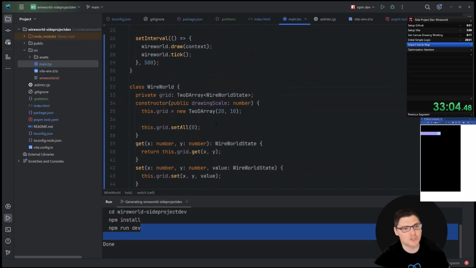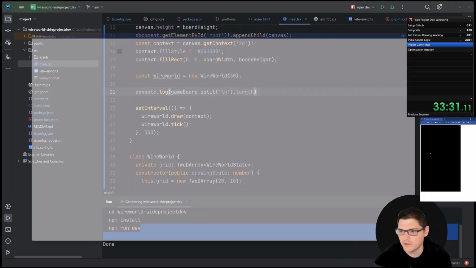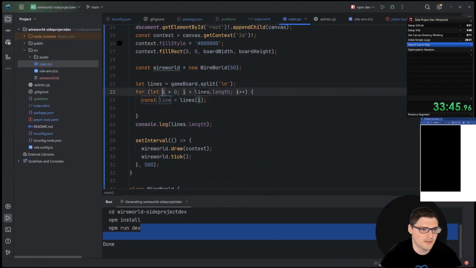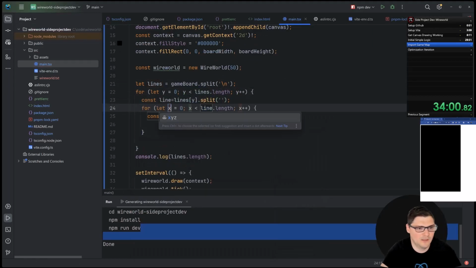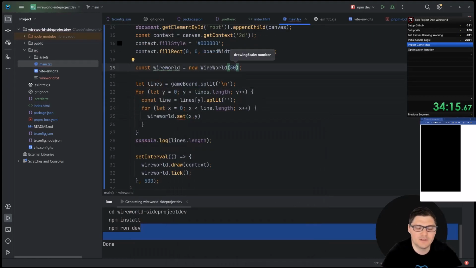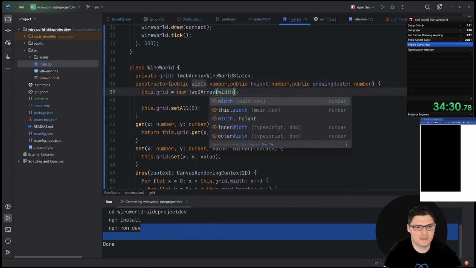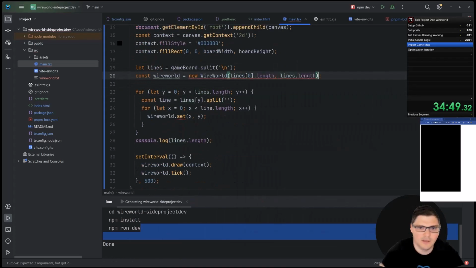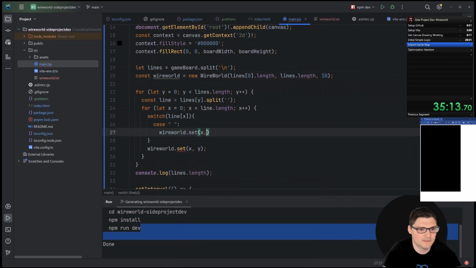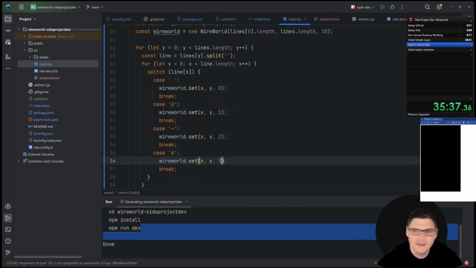With that out of the way, I can start chopping up my string. I'm going to split on new line and then split on empty string, which will give me each individual character in the file that I can set into my class. First, I do a little refactor to expose the width and the height of the board. Then I build the switch case for each character, which in this case is a tilde, an @ symbol, a space, and a pound. Yes, I call it pound because I'm 36.